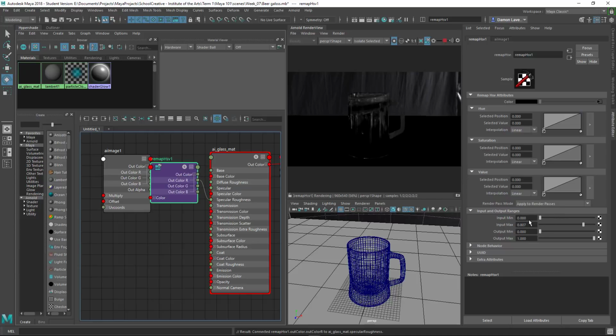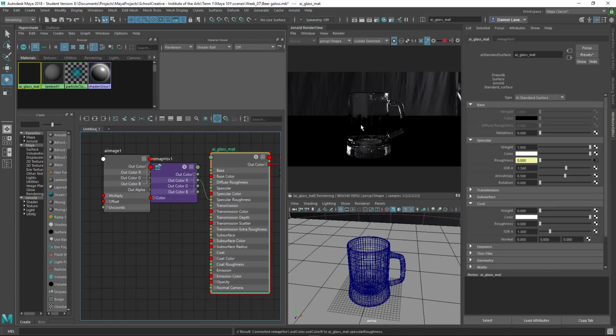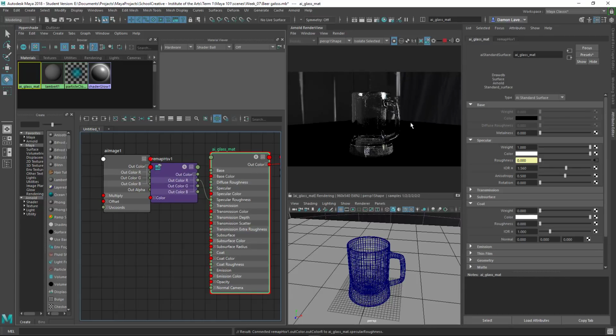There we go. So I've pushed up the colors a bit and I'm dialing down some of the blacks. Alright, so now when you come over here, you can see some of those highlights on the glass. So now we got a little bit of dirt. Cool. Alright, so I'm happy with this.